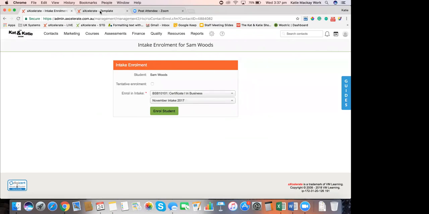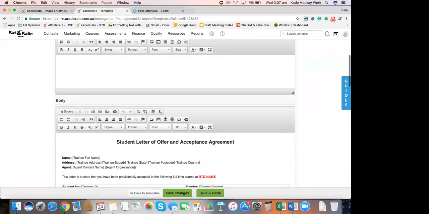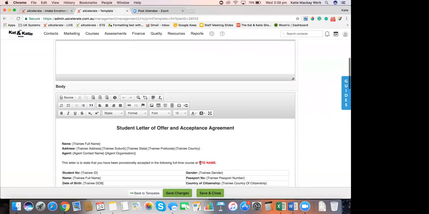We've talked about having an intake that has timetabling, having finance models, payment plans set up if that's something you want to use with your students, editing this particular template if you need to, or if you'd like to, which is advisable, because otherwise you'll end up with just RTO name on your letter of offer, which we probably would say is not the best thing to have on your template.